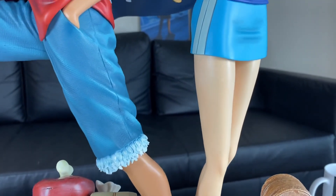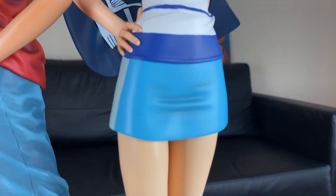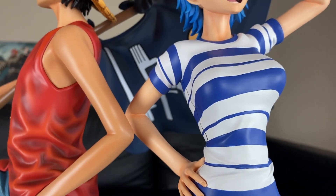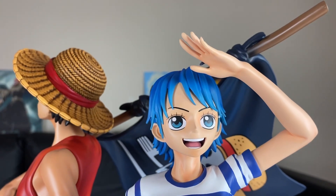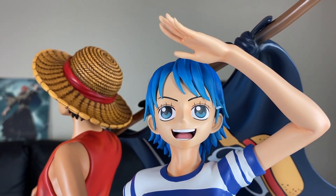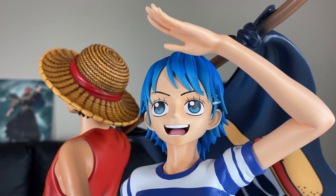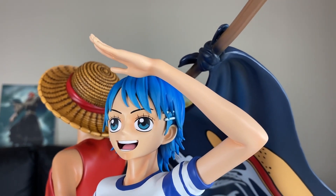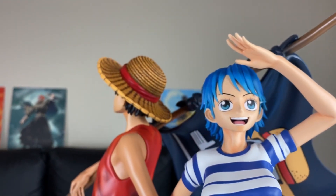So we're going to start working our way up to Ann first. Let's look at the paint on her outfit right here — I love the wrinkles on her skirt. The whole outfit just looks dope to me, and I think the skin texture looks really good on Ann right here. If you guys see a closer look at that facial scope right here — I really like her facial scope, especially the eyes, the eyebrows, the eyelashes. You can see her tongue, with the blue hair. I love how her arms are in the air like that with some shading on them.